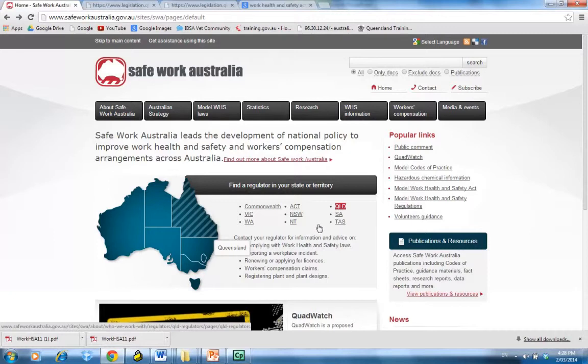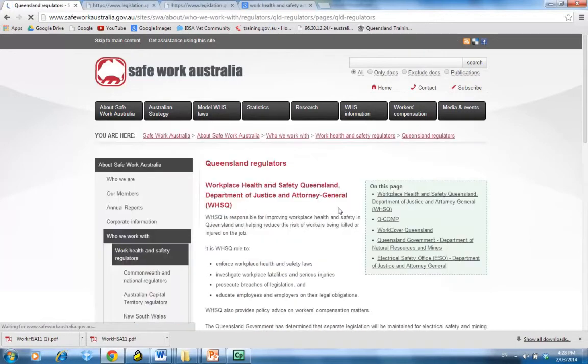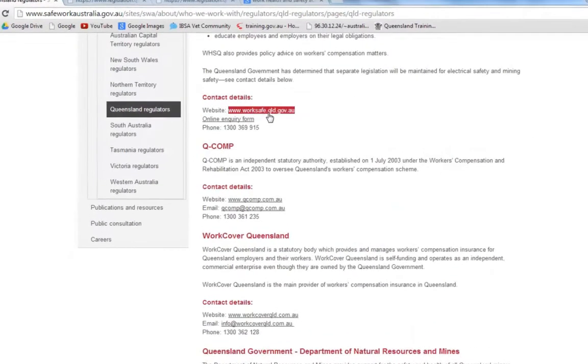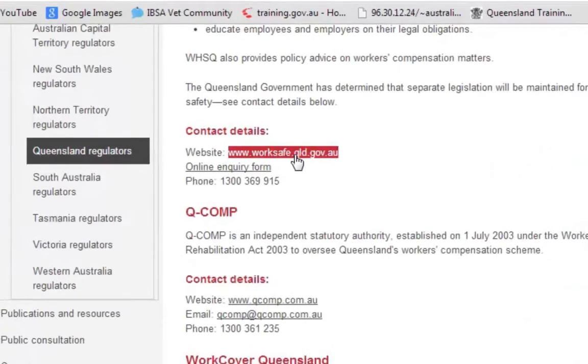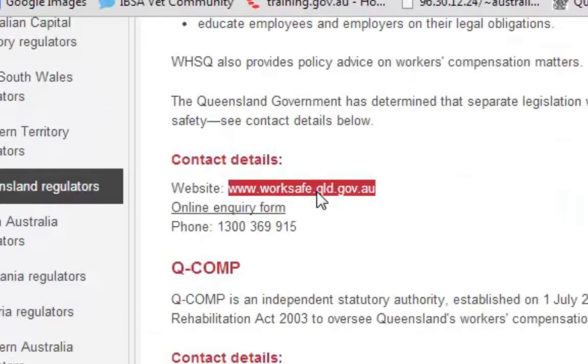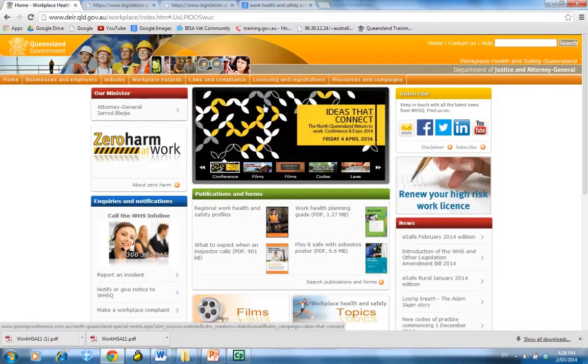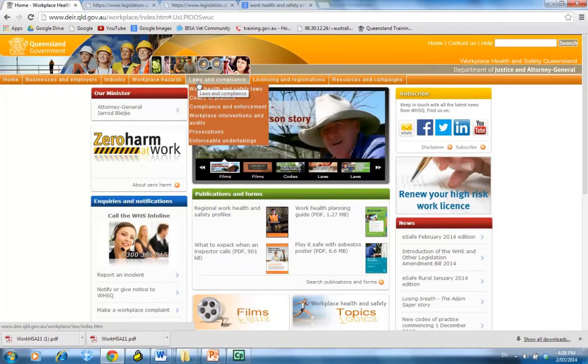So I'm going to go through now and just staying there with Queensland. Double click on Queensland. You'll see that there's a page relating to the Queensland Regulator, and if you scroll down, and of course if you're not with the Queensland Regulator, you scroll down on your page for your regulator until you get to the contact details. Go to the website of your regulator, double click, and that will take you to the home page of that regulator in the state or territory that you work in. So I'm just in the Queensland one, just to show you how this would work for you.